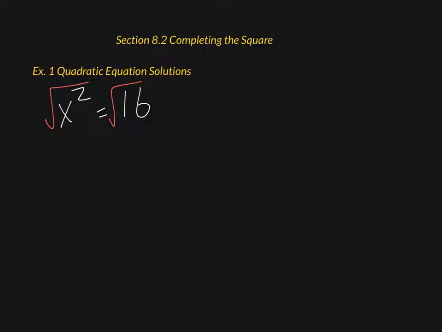Square root, because that cancels out the squared. So now we have that x equals the square root of 16, which we know is 4, but it's also negative 4. Because remember, negative 4 times negative 4 will give you a positive 16. So we want to make sure when we're squaring these things that we consider both the positive and the negative side of these.